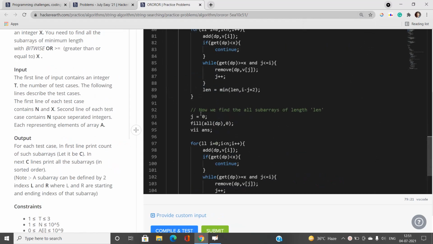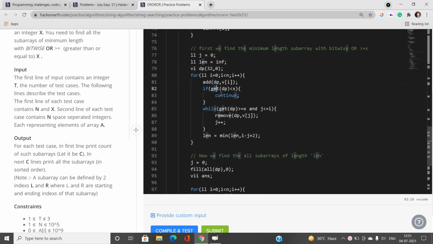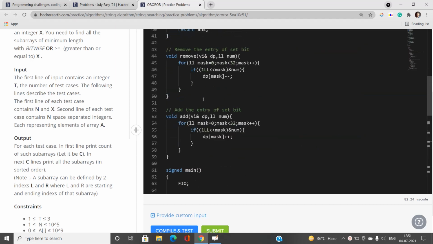My I pointer iterates over all the positions from 1 to n, and whenever I get an element I will add it to dp with vi. Note that dp is a 32-size linear vector. When I get this element, I will first find the binary representation of the current number. You can see the add function right over here.